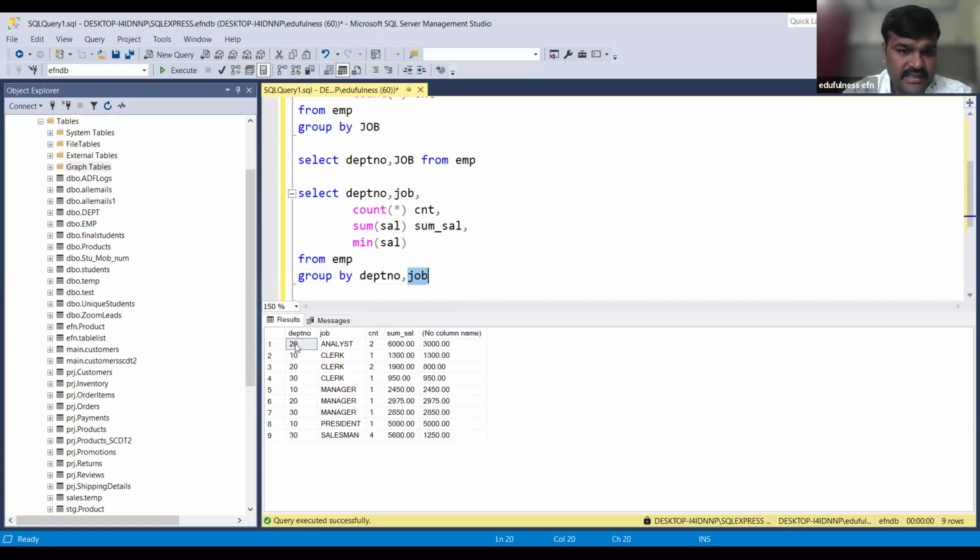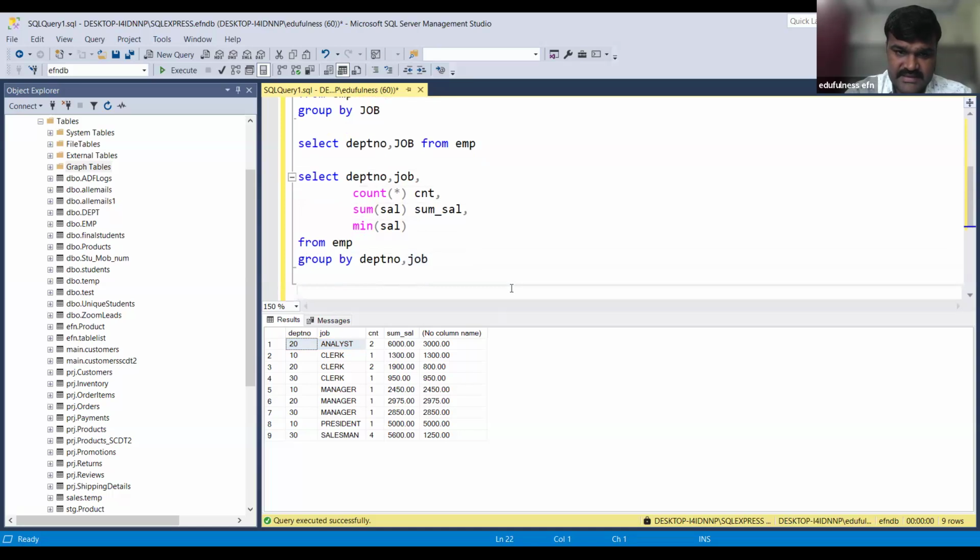Like what we discussed here, whoever is in the 20th department, all the analysts become one group. In the boys, all A grade become one group, all B grade become another. So it is combinations only: boy A grade, boy B grade, girl A grade, girl B grade. So this is the group by clause.